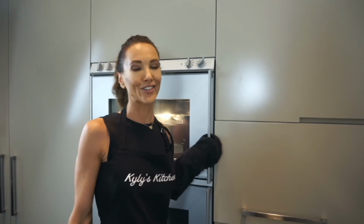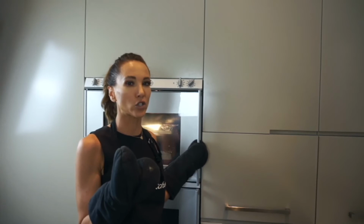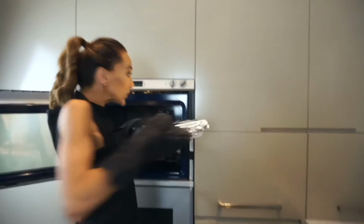So we're going to check on them. They have been in the oven on about 190, so anywhere between 180 to 200. And they've been in there for 25 minutes with the foil over the top of them. And now we're going to remove the foil. We're going to flip them over and just check that water level as well. So let's take a look. Oh, they're looking good. Just kidding. They've got foil on them.